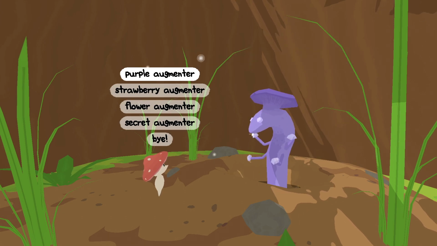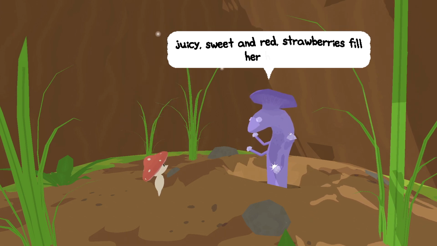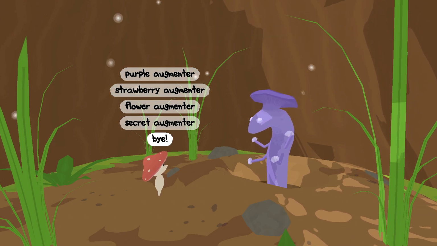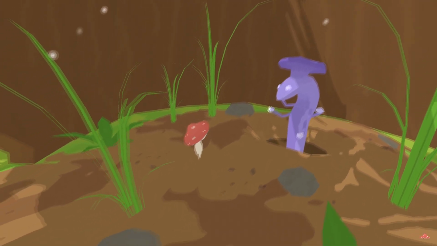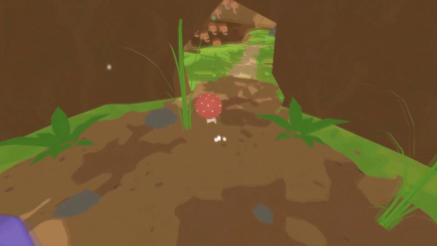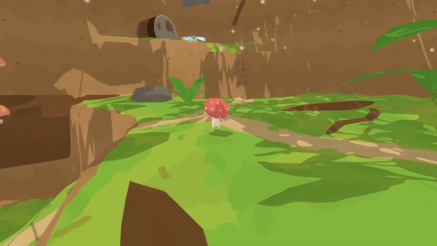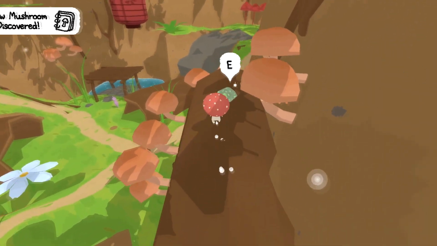Oh. Okay. So that was just one of the shrines. Someone with strawberries. Okay, yes. Don't forget the power of the crystals is cool. Okay, cool. Yep, okay. We need to fill some flower shrines. Oh, man. We're going to be so busy here on our way home.